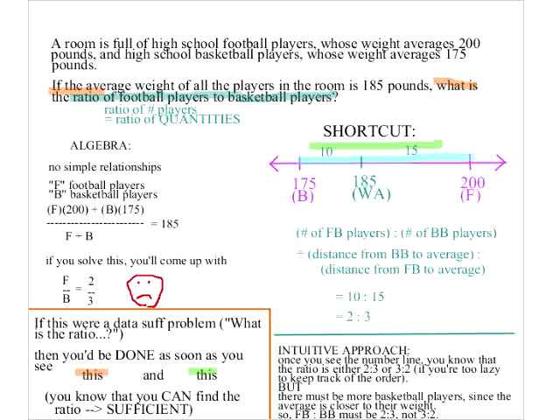So this is beautiful because what I've seen is most of these actually show up on data sufficiency, and so there's a higher chance than not that you'll be able to finish the problem nice and quickly and then chill and smoke an imaginary cigar while everyone else is scrambling to do the algebra.